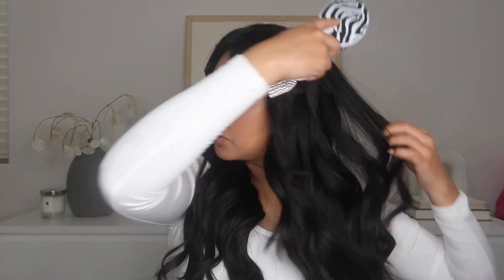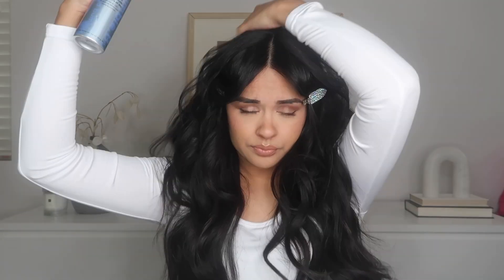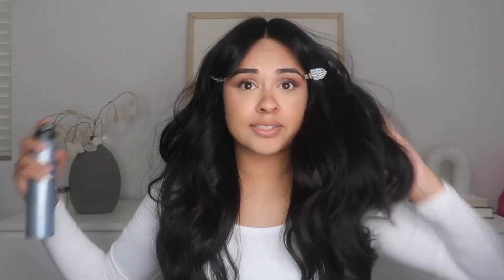Let's brush these curls — same thing on this side. Now let's add some texture spray to make it more full and prevent the curls from sticking together in one big circle. It's okay to get a little messy because we're going to tame everything back down. Do you see the volume this texture spray is giving? Products help so much with enhancing any hairstyle. Let's tame everything back down — it's now fuller and not raveling into one big spiral because of the product.